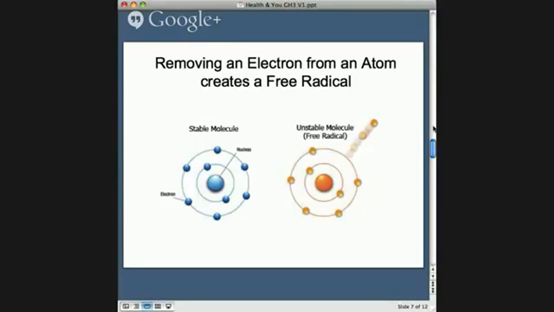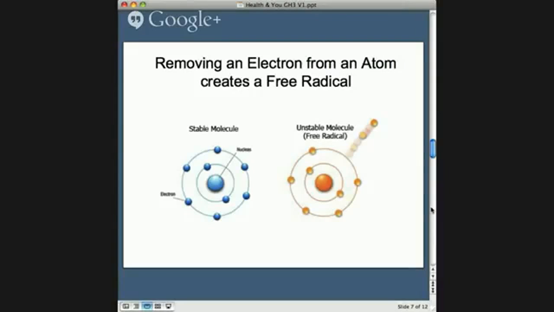So imagine that you've got an atom that might be stable, but it's not too strong. It's not a very strong molecule because it doesn't have the 8 electrons around the outside. So this is a stable molecule, but it's not very strong. So along comes another atom which takes off the electron from the outside, and this molecule now becomes a free radical. And it now wants to balance itself up by getting back to that stable 8 electrons around the outside. So it goes around scavenging electrons from other molecules. And in the meantime, it's creating a lot of unstable molecules out there, and in fact, a lot more free radicals. And so this free radical is running around trying to balance itself out, creating more free radicals in the process.